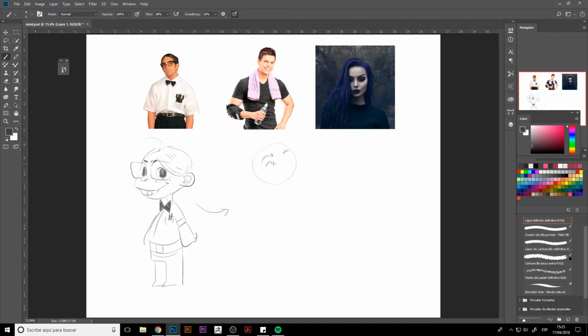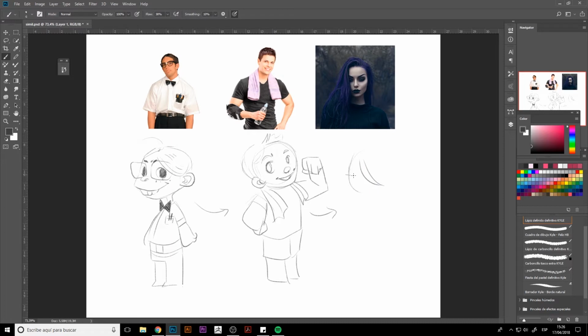So let's do the second character. I'm going to draw a student, but he will be a sporty student. What do I need to include? Obviously, sport stuff. That towel over the neck is of note. We could also draw a ball and a short, dynamic hair. The fresh appearance of a sporty person and an active posture that conveys the idea that this character likes sports. Okay, now I'm going to draw him flexing his arm. Okay, yeah, this is a kid flexing his arm, right?